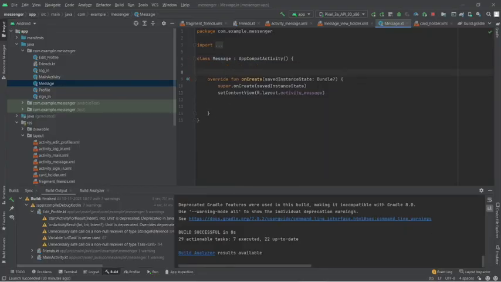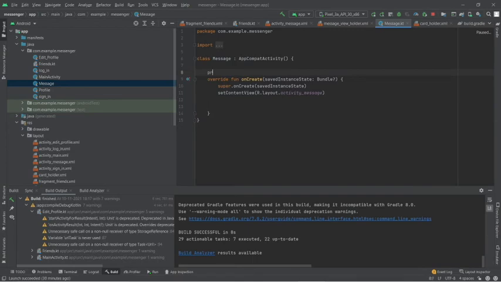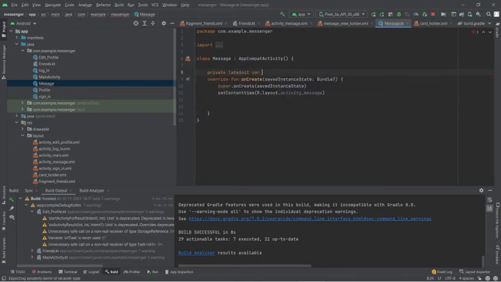Let's start with the message activity. Let's first create some variables, then later we'll initialize them.